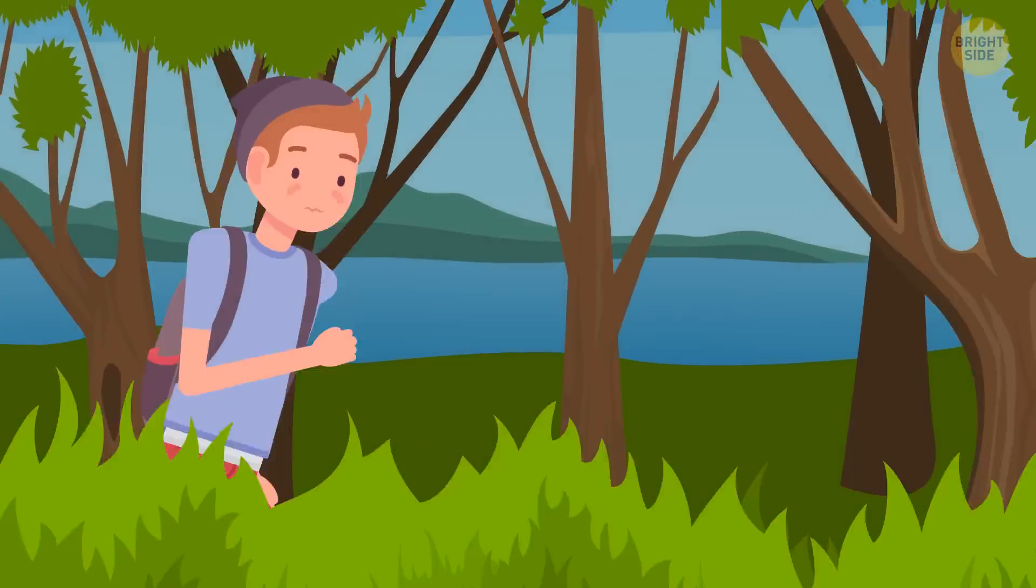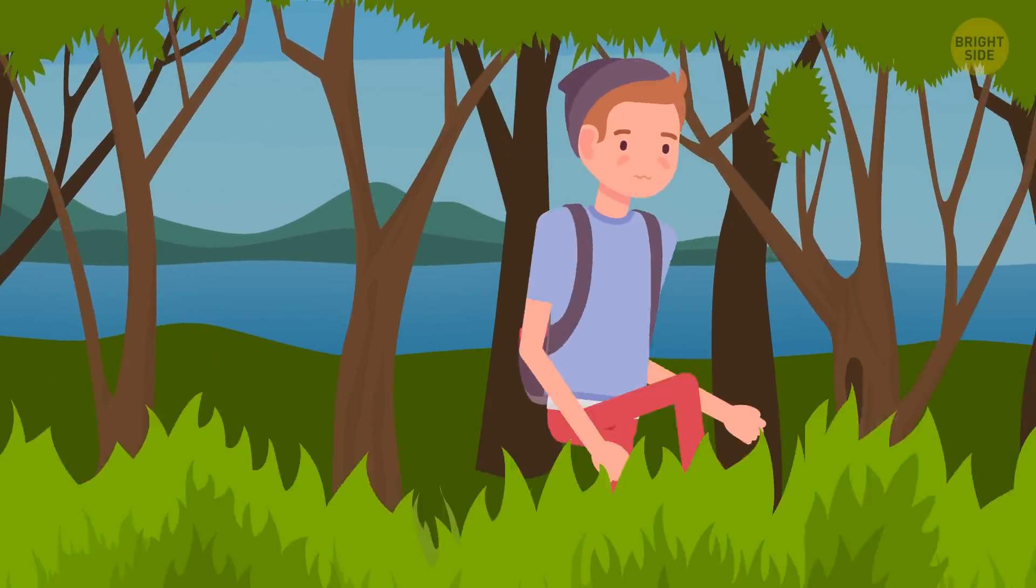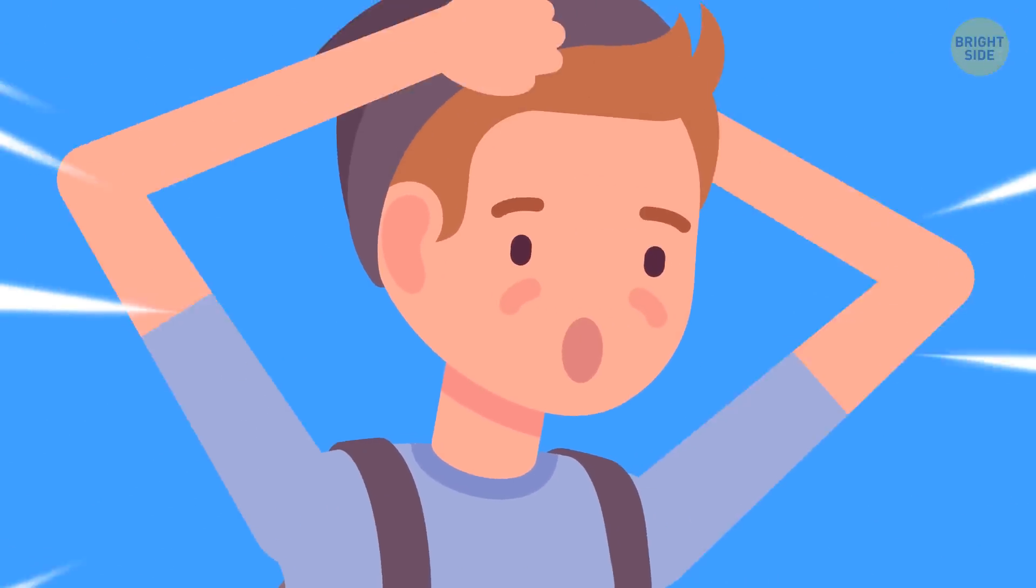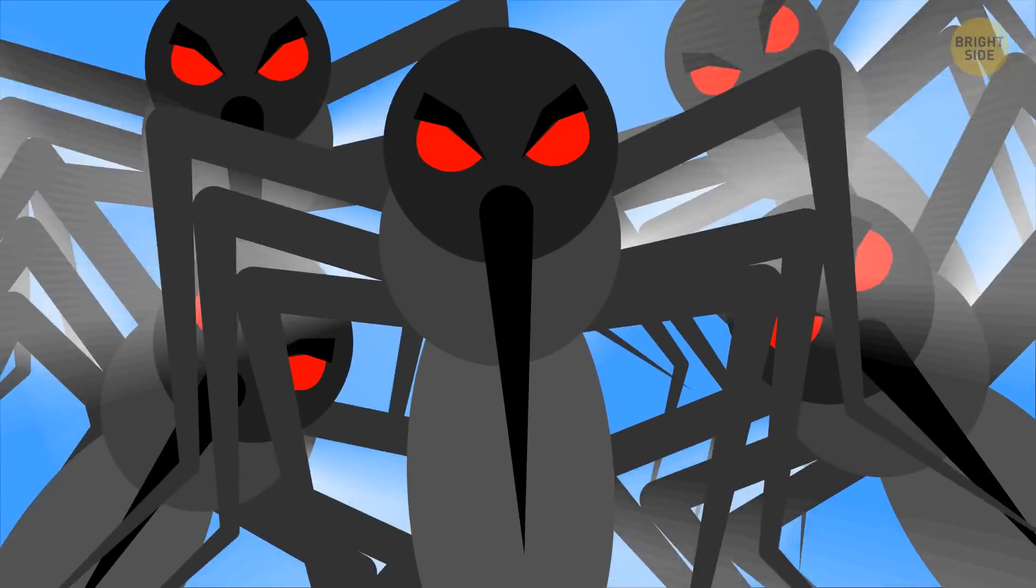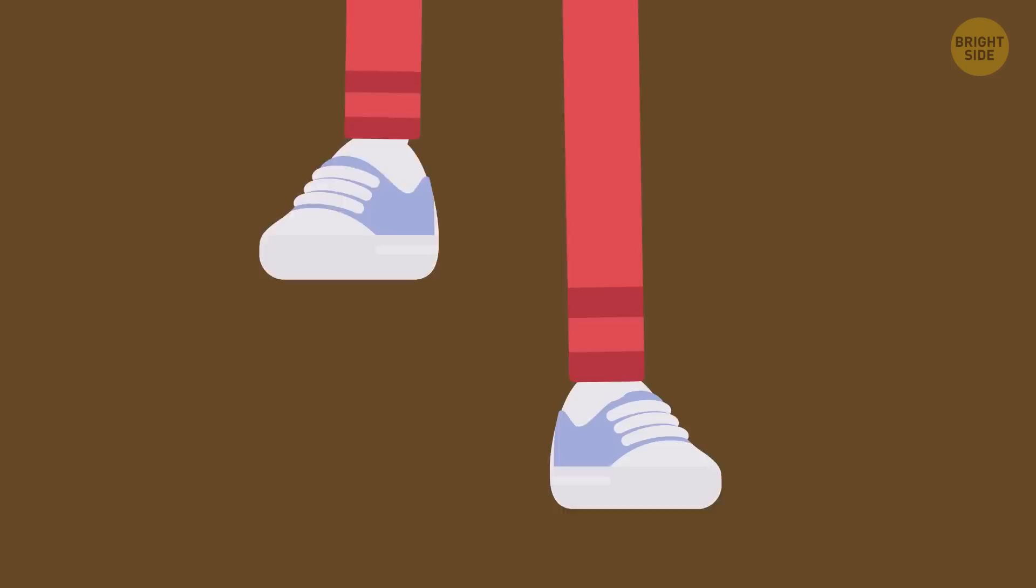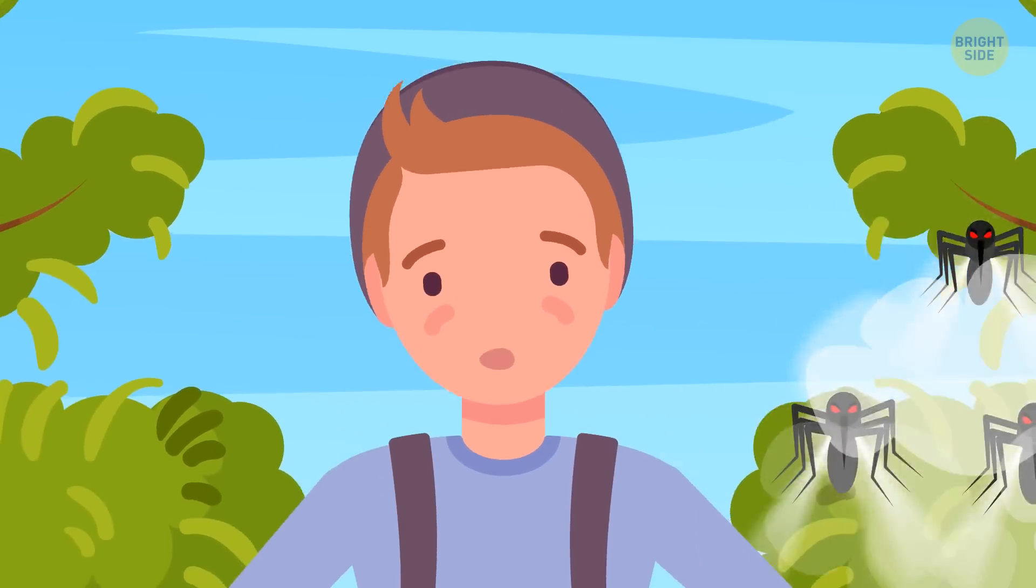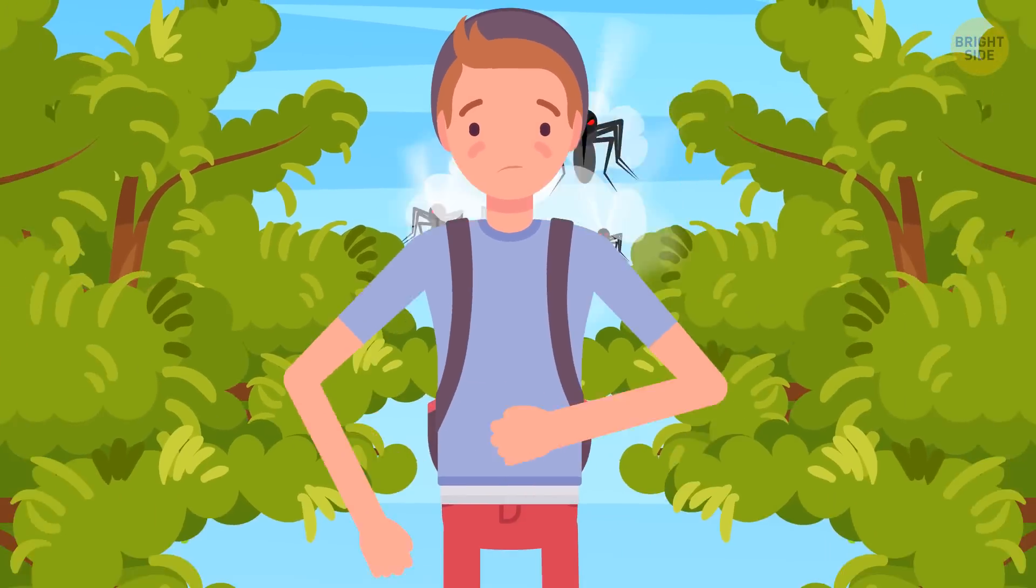So Barry is running along the shore of a lake as fast as possible. He knows that if he stops, his life will turn into a nightmare in no time. A thousand mosquitoes are about to bite him. But what he doesn't know is that he'll be okay after all. So don't be afraid, Barry, and stop.